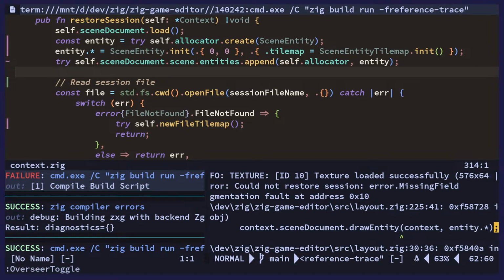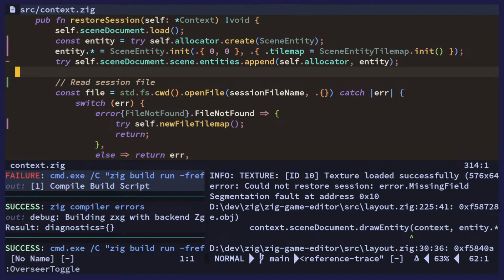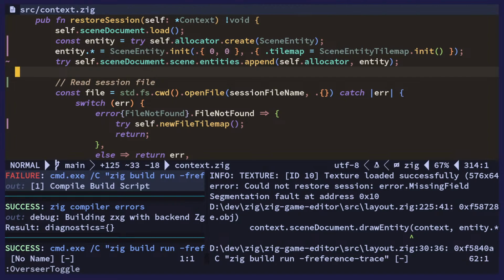Is it the entity dereferencing here? Maybe. Perhaps. Maybe it's actually the tile map that doesn't work properly here.